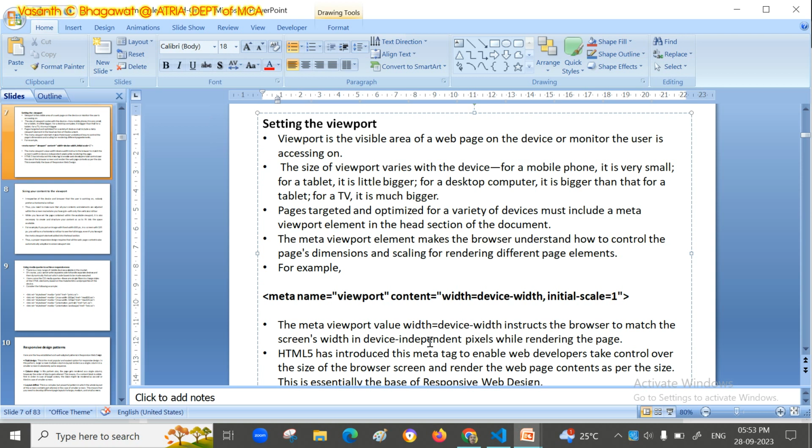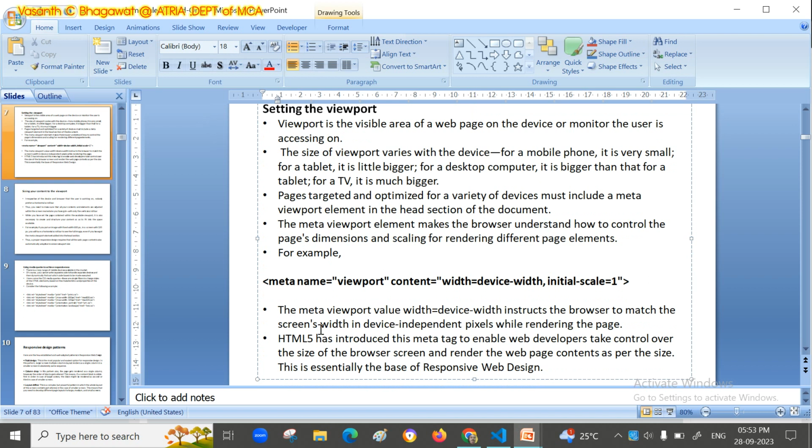It matches these device-independent screens and tries to render the pages. HTML5 introduced this meta viewport tag. And the initial scale, by default, will be set to 1.